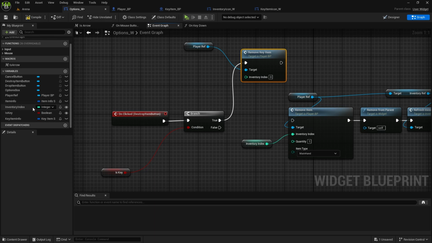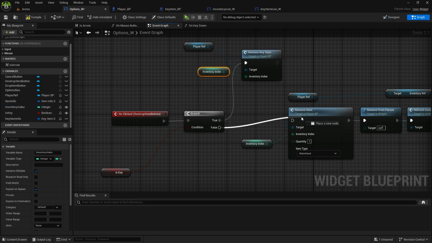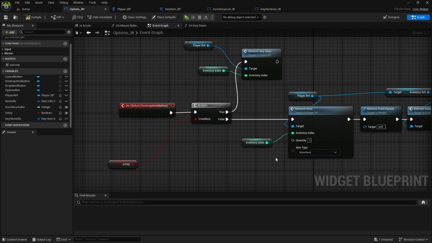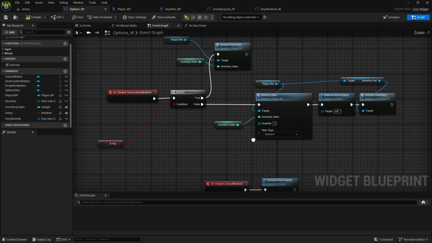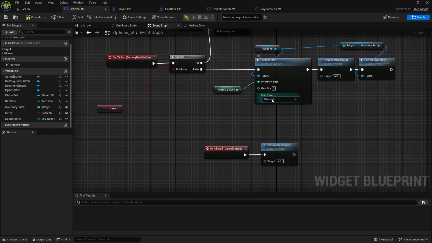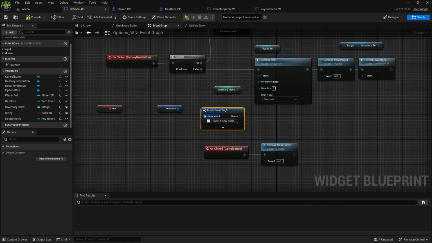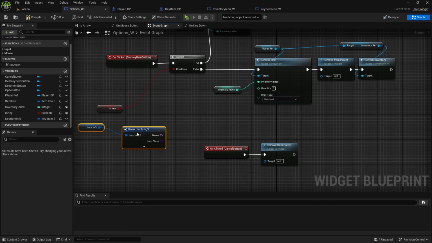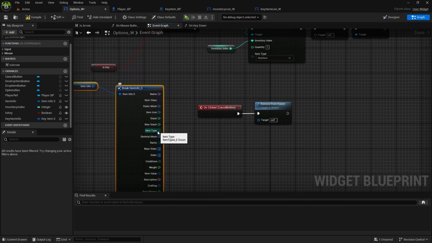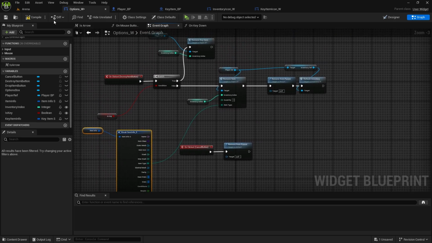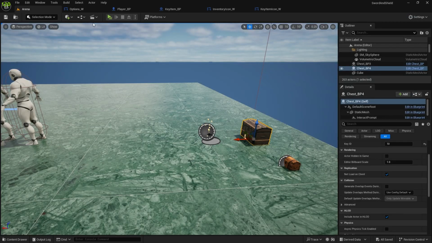And inventory index is the same from here. If it's false, we will remove regular item. And here we do have a type that is not connected. Not sure if I disconnect. I probably deleted the item info or something. So to remove item, we also need to set the item type. Compile and save.